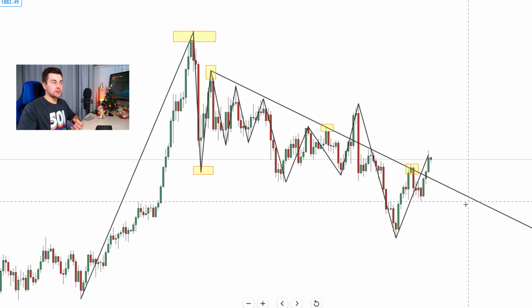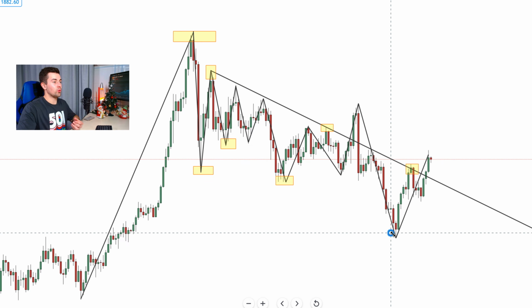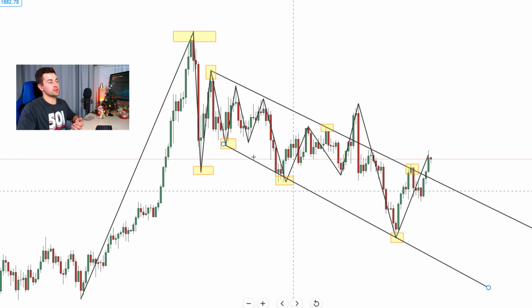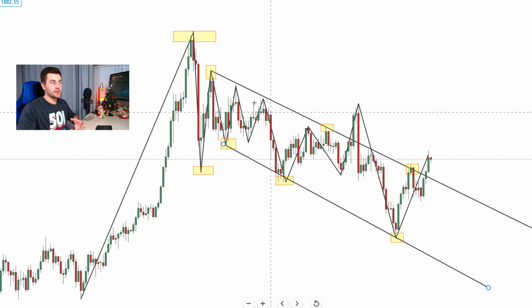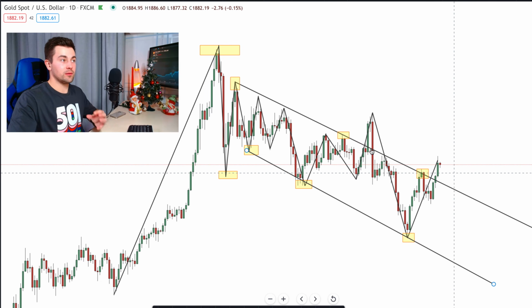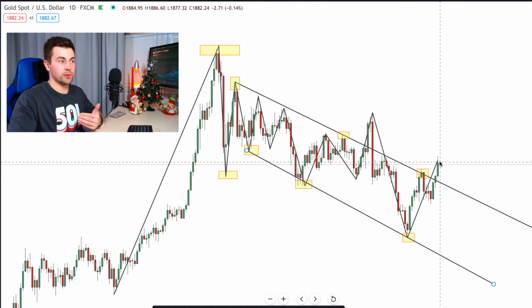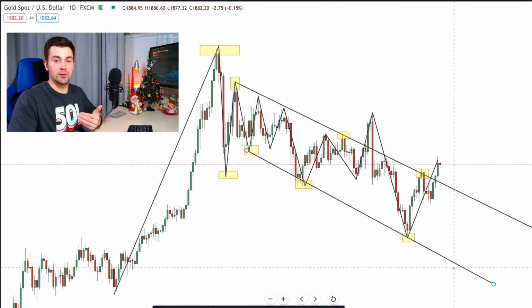And also here, if we analyze the lows, right here, over here, over here, we can draw another trend line. Here we don't even need any adjustments. We can simply match these lows right here, and as you see, we easily identified the falling channel, the channel that the price was following. And just recently this channel was broken. So we have identified 2 trend lines. Both right now serve as support, because right now the price is trading above them. This trend line will be a strong support, and this trend line will be a strong support.